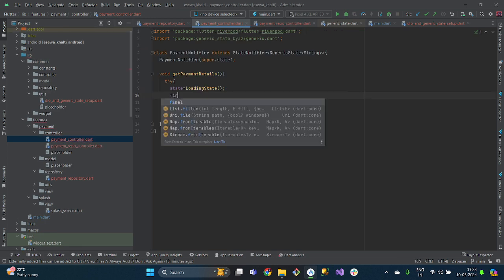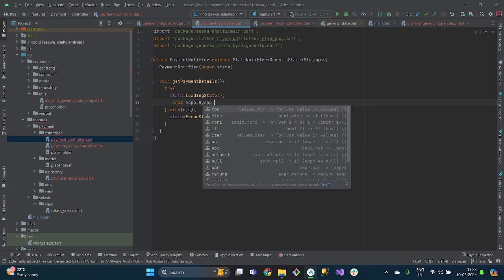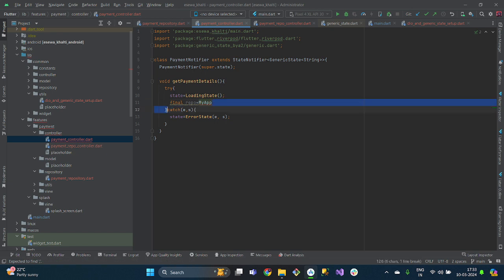So final repo is equal to my app. Okay, so there are two things. In this place we need a ref. In order to get the ref, either we have to make it a widget ref here, but I find it boring to pass ref in every constructor and every parameter.